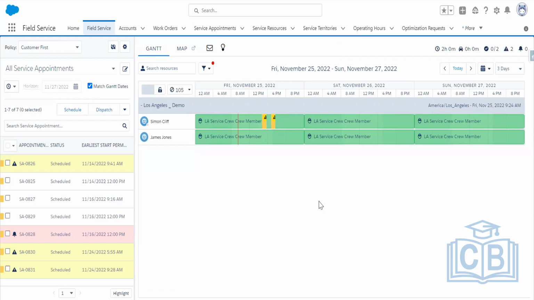Suppose this work order tracks which work is to be performed for a customer. For example, a work order can track a single solar panel maintenance visit, which I have just created. The work order describes that single solar panel maintenance visit, and the more granular tasks required to complete a work order can be represented in work order line items. Okay, as we know, work orders and work order line items contain the information necessary to complete the job, like the account, contact, assets, and the job priority. So this will be auto generated.